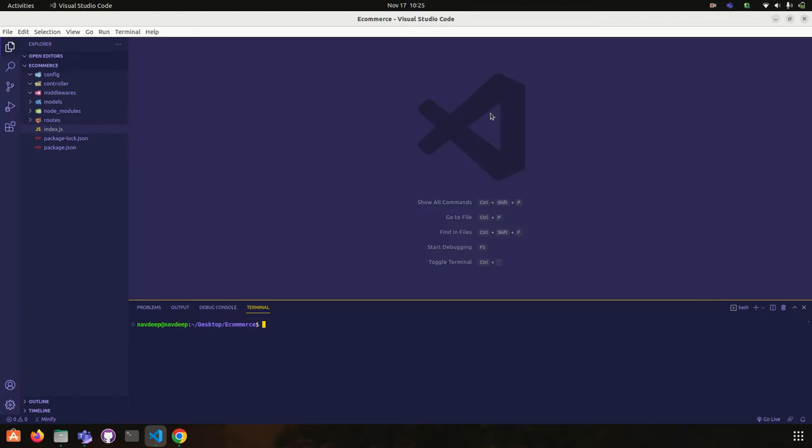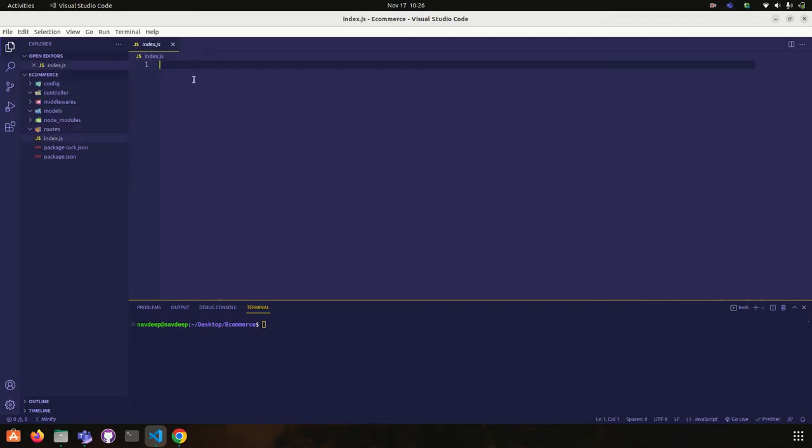So today I will explain the MVC structure and after that I will create the server. In the config folder you can create our DB connections or functionality that we can reuse again and again. In the controller we will connect our model to the controller and then create our functionality like create, read, update and delete. In middleware you can create auth middleware and error middleware. In the model we can write our schemas, and in routes we will write our routes like post route and get. So let's start creating the server.